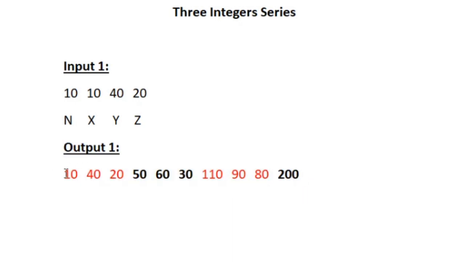We are given the first three integers of the series, and using those three integers we form the next three integers, and using those next three integers we again form the next three integers. Like this we will be forming our series, and in this series we will be printing the first n integers. That would be our expected output. We follow the same procedure for the sample input too. Now let us see how to write a C program for this.